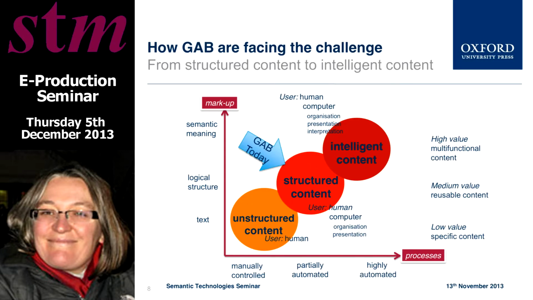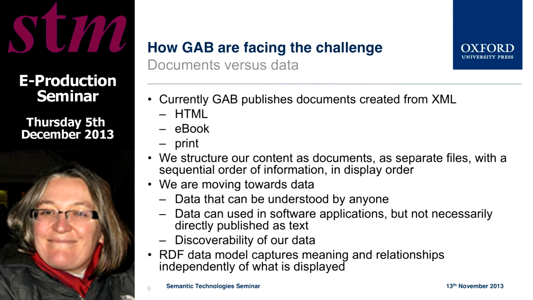So OUP, we started from a fairly good place compared to what I suspect others may have to deal with. The first thing was that we have relatively well-structured content. It is in multiple different data models. It's in multiple different content management silos and web silos, but it is there, and it is relatively well-structured. Doesn't mean it's yet intelligent content. It's not as semantically rich as we'd like it to be, and that's our challenge to get it there.